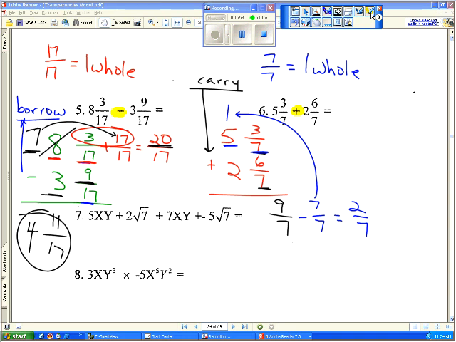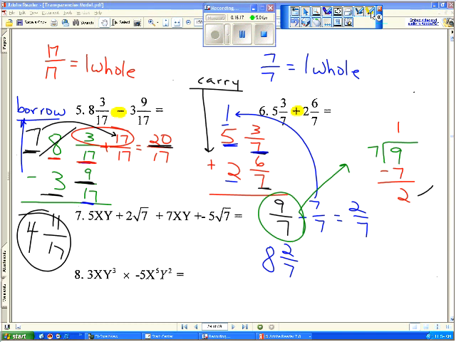That's doing it exactly like we did the unit of measure ones. And then we add 5 wholes plus 1 whole is 6 wholes plus 2 wholes is 8 wholes and 2 sevenths more. Now we do know that 9 sevenths is 9 divided by 7. It'll go one time, you get 7 with 2 left over. You put your remainder 2 over your divisor 7, and we get 1 and 2 sevenths. So we could do that, bring the 2 sevenths down, and carry the 1. So there's 2 ways of understanding how to go from the 9 sevenths to carry.